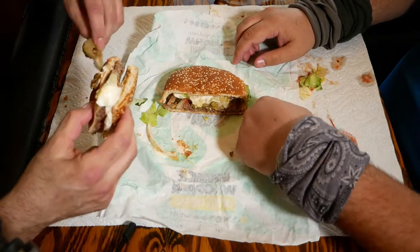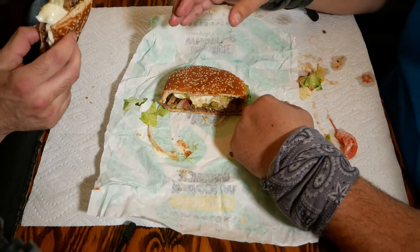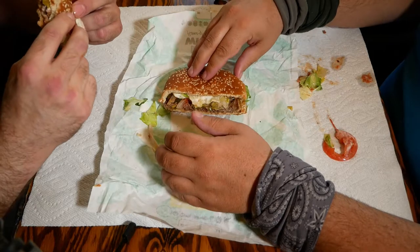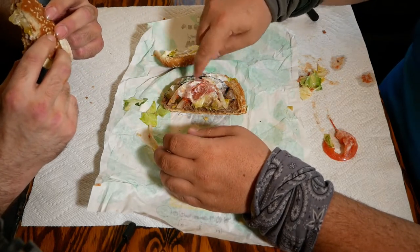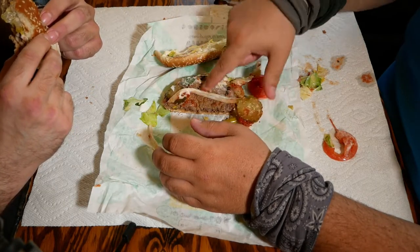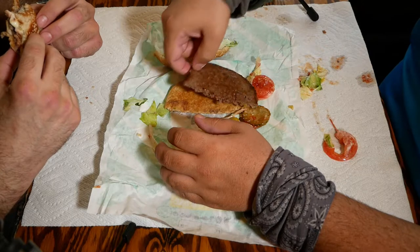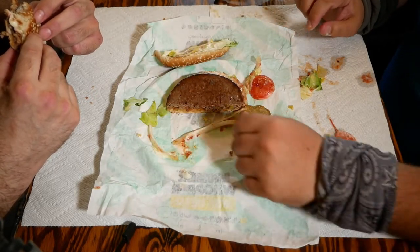So, comparing it to the original Whopper here — I definitely like the sesame seed bun, that's good, and it's about the exact same size as the original Whopper, so there's no decrease in size. The patty is where we really need to discuss things. They actually even tried to get a little bit of those flame-grilled marks on there, and it's the right color, a lot more consistency. You don't see vegetable pieces in here — it's definitely much more of a real simulated meat.